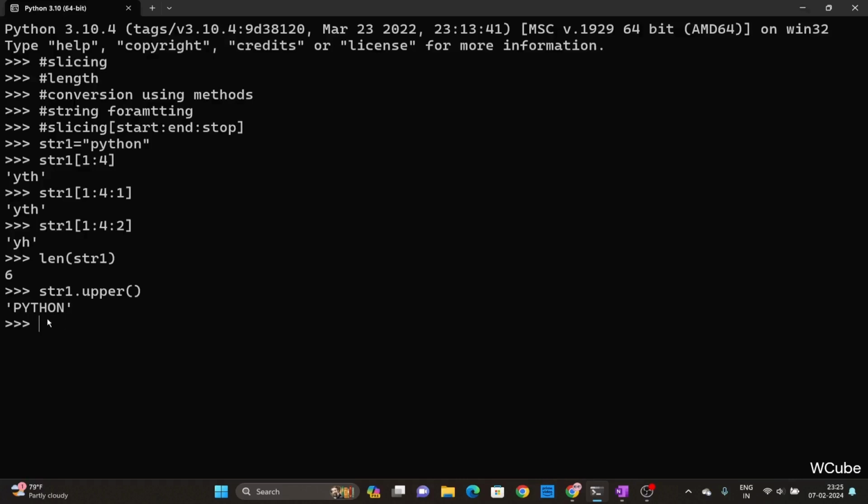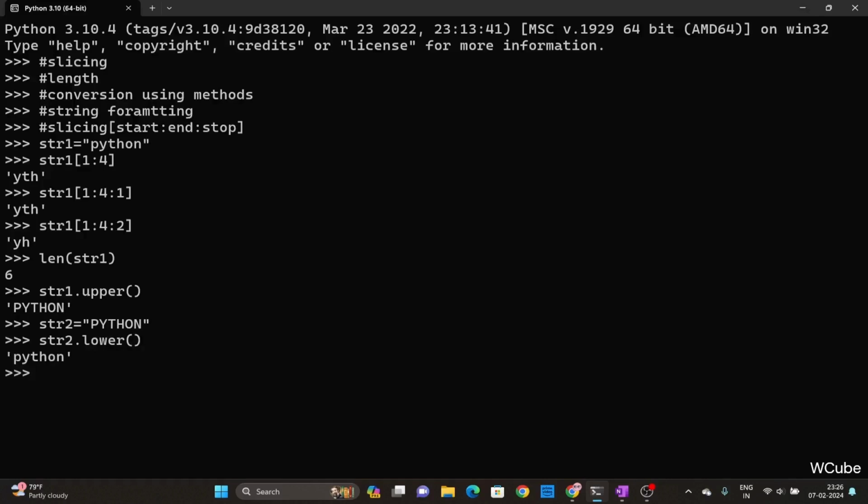There is another method where you can convert the string to lower. Let me get to another example. You can call lower, and it will print the lowercase of the string.